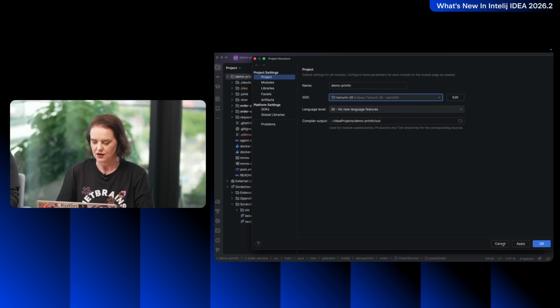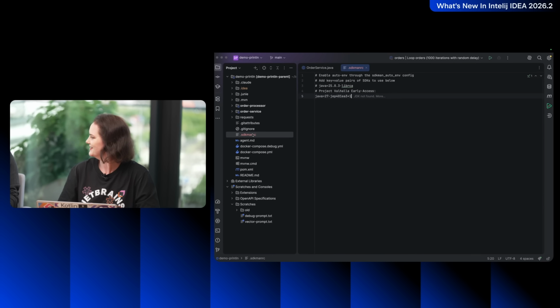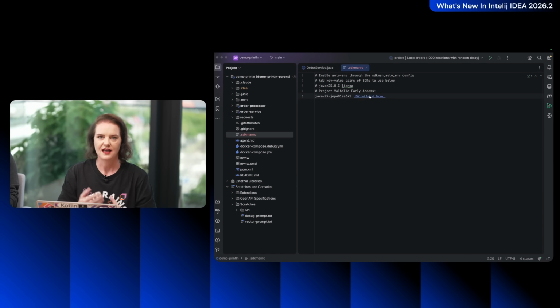But if you are using SDKman, like some of us are, then you might be using an SDKman RC file. And if you remember, you can also download the JDK from there. As of 2026.2, that works even if you don't have SDKman installed.